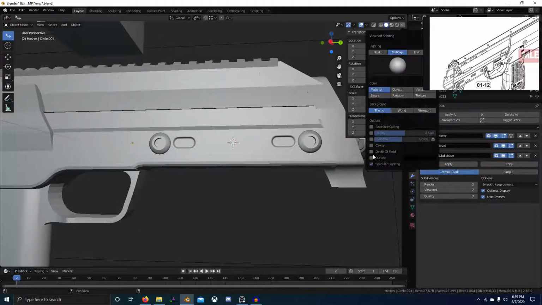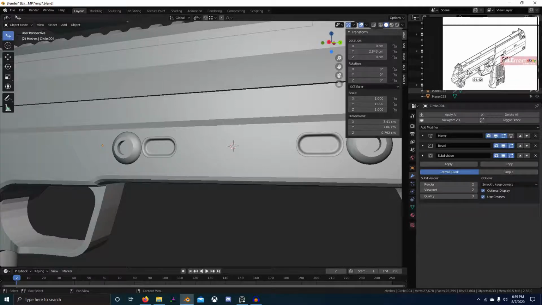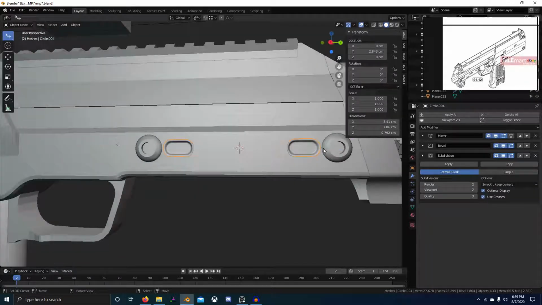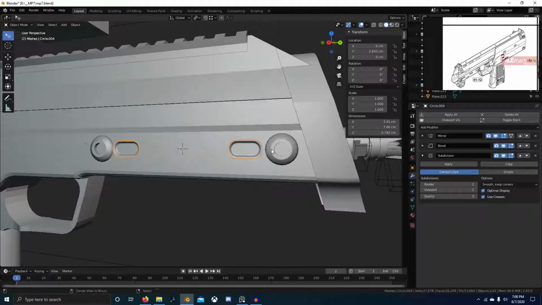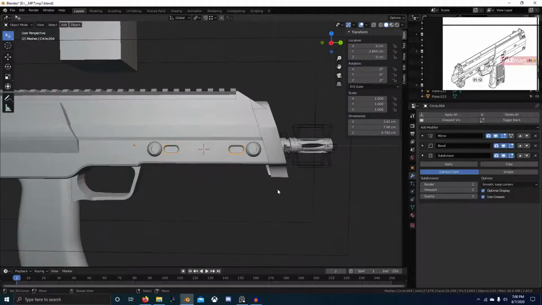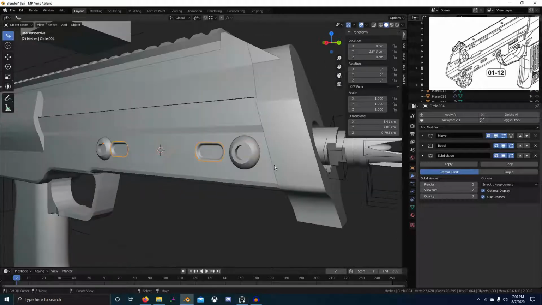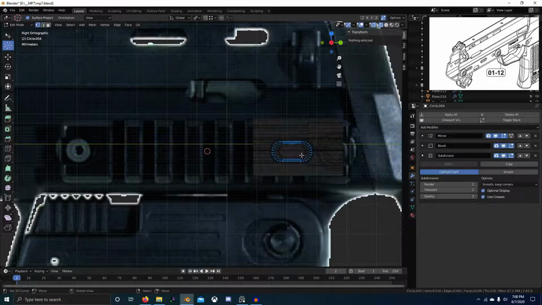And that'll bake nicely onto the normal map. Alright, just dupe this.